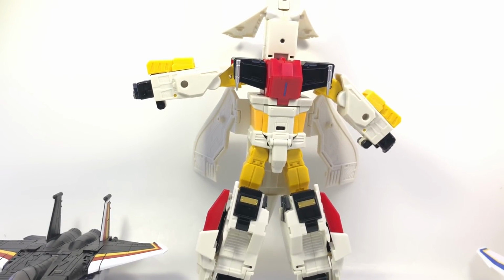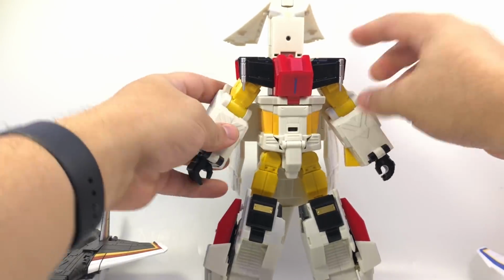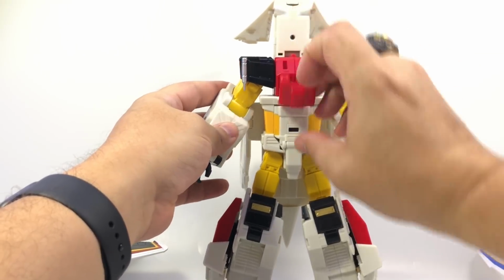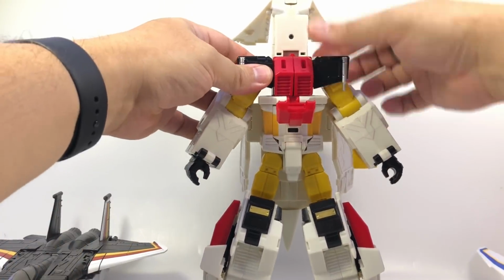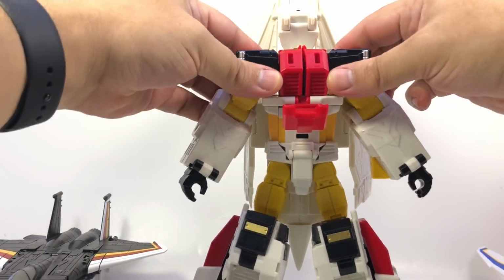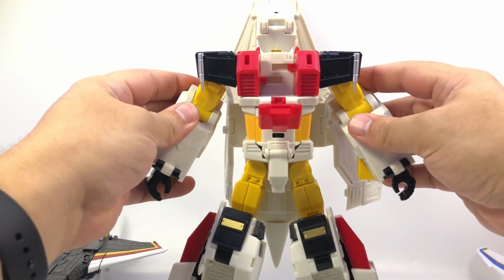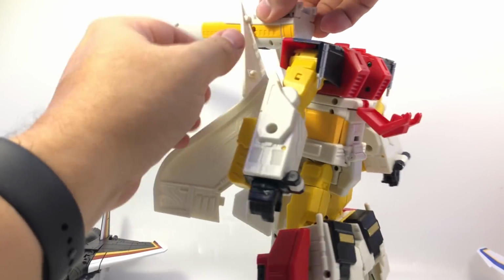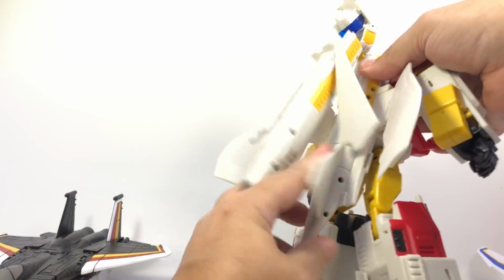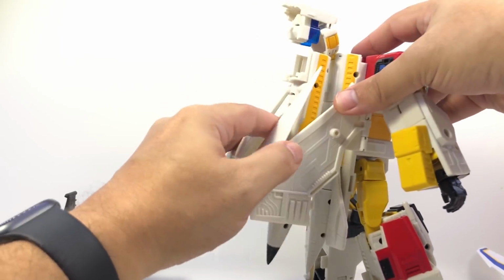Now what's really neat, and up here on the head is where it really starts to change. The arms, you bring them out, and you'll notice they're kind of hitting against his body here. So you untab this, and lift up this whole jet nose here, and then these pieces actually expand out to give him broader shoulders. You fold this down around onto his back. You can fold the tail fin to either side. You can fold these back, and you can kind of angle these back.